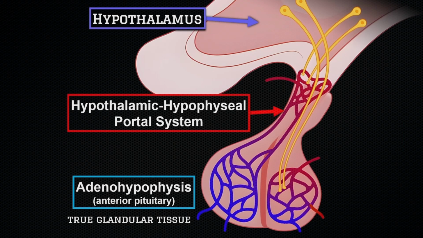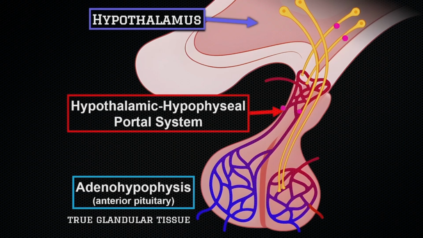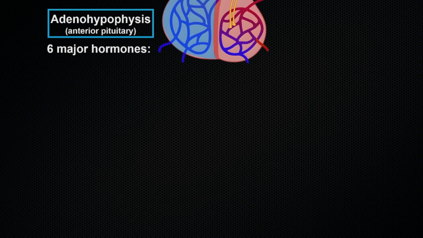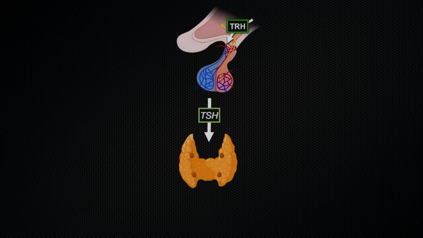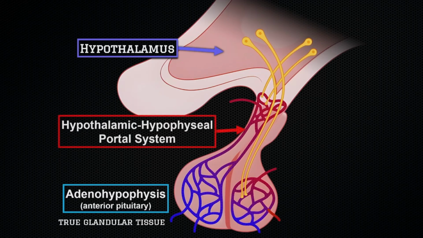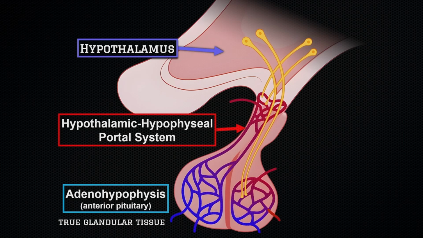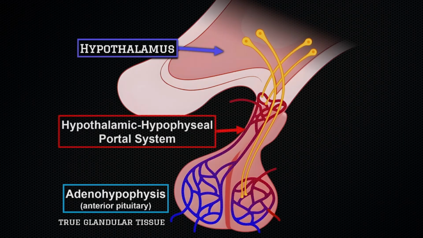Connected by the infundibulum, TRH travels to the anterior pituitary via the hypothalamic hypophyseal portal system, arriving undiluted. Receiving this, the pituitary secretes thyroid-stimulating hormone, releasing it directly into general circulation to seek the thyroid gland. That isolated, undiluted portal connection is the necessary biological hardware. Without it, the brain could not exert the precise top-down control required to manage the body's entire metabolic engine.